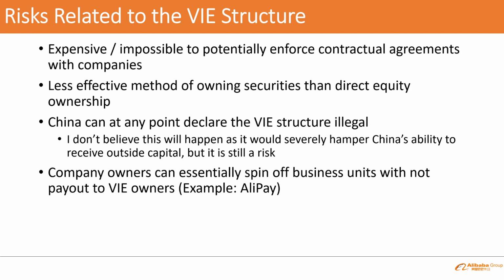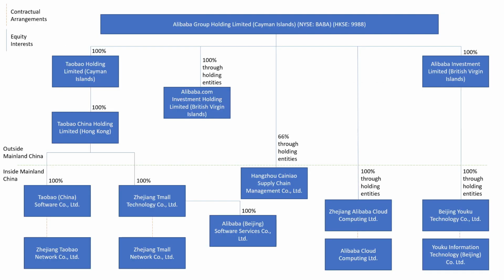And I guess that's what I want to highlight. In the last slide here, while not pretty, it shows you the VIE structure of Alibaba. To the top here, you'll see when you buy Alibaba, that's Alibaba Group Holding Limited. It's based out of the Cayman Islands, trades on the New York Stock Exchange under the ticker BABA, and then the Hong Kong Stock Exchange under 9988. If you read online, some people think that if you buy the Hong Kong Stock Exchange one, you're actually buying Alibaba. You're not. You're still buying the VIE. It's clearly stated in their 10-K that these are what you're buying. You're buying the VIE. You are not buying actual Alibaba.